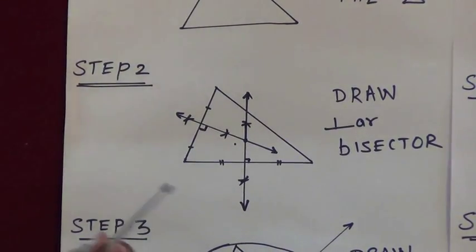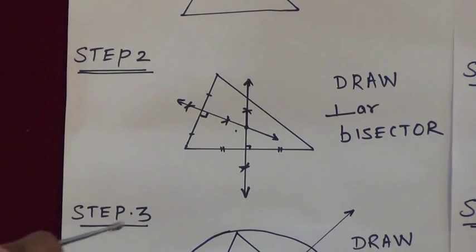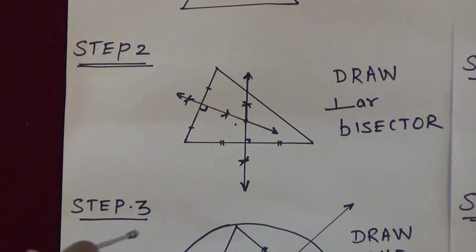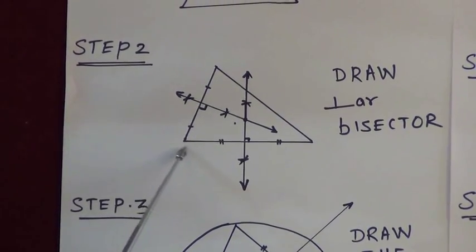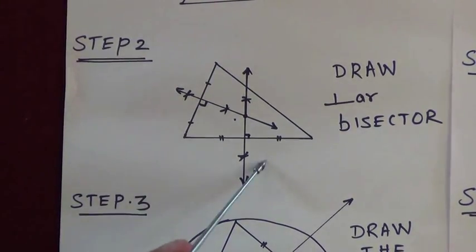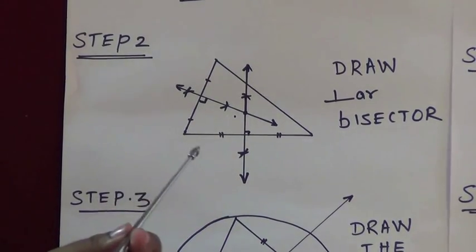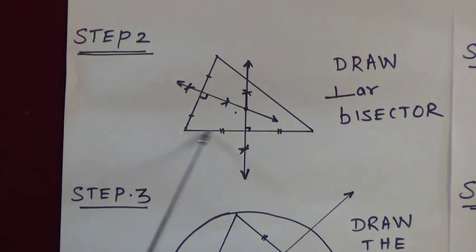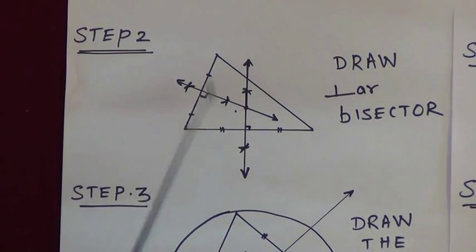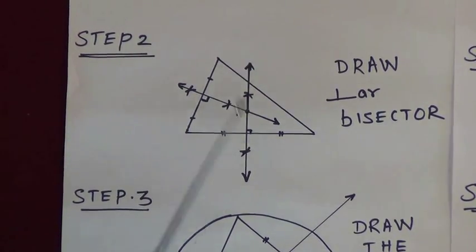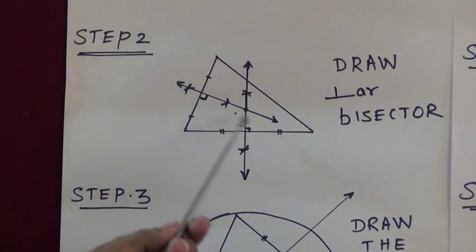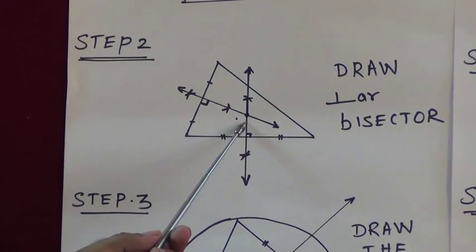Children, this is the point where you require that base, where I have already mentioned to draw the perpendicular bisector. Now while drawing the perpendicular bisector, you have to draw the perpendicular bisector of two sides. Not necessary that you have to draw all the 3 sides here. So here I have shown the perpendicular bisector of this side and this side here. Now the perpendicular bisectors, wherever they meet, we call that point the circumcenter.